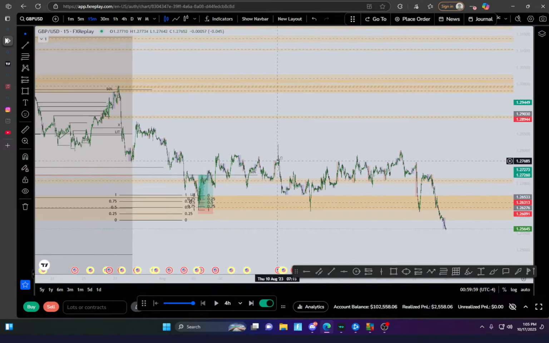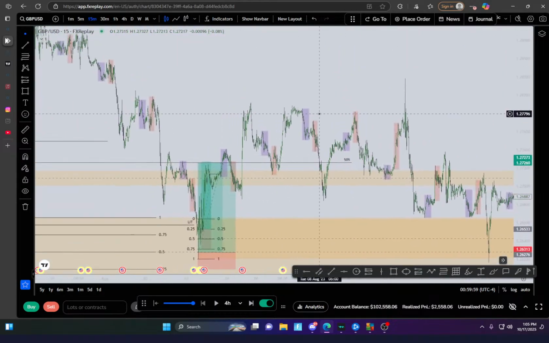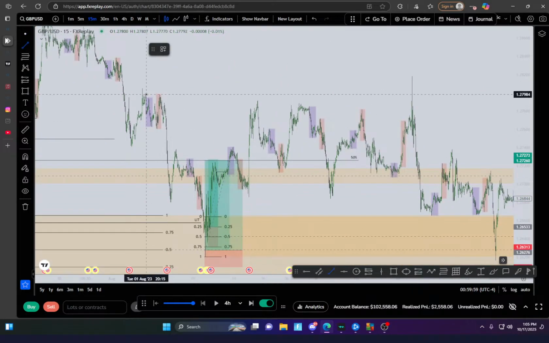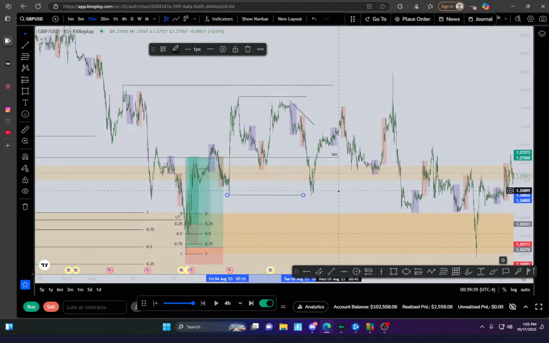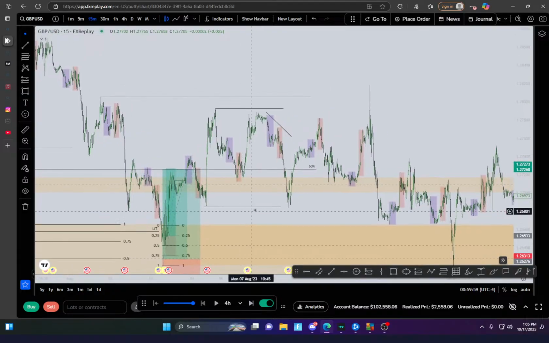But yeah. Now let's review this right here. Let's review all this and let's ask why we dropped. Number 1. Obviously build up. What do we do? Build up some more. What do we do? Build up some more. After sweeping out liquidity, which is actually a lit point. Yep.